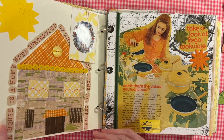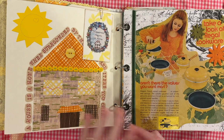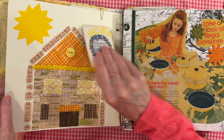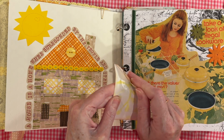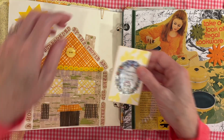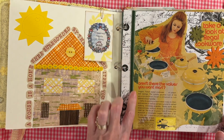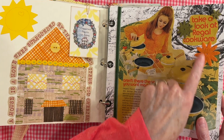And here's a yellow house. I just love it. It's on textured dot paper. And here's a little tiny coin envelope with this cool sticker. It's really cool. It feels like dried hot glue. I don't know what it is, but there's a flower inside of it. And then this awesome 70s velvet trim and felt flowers.